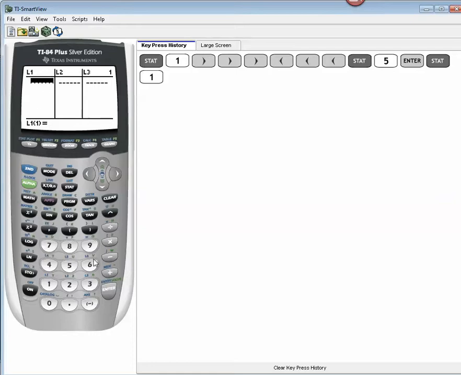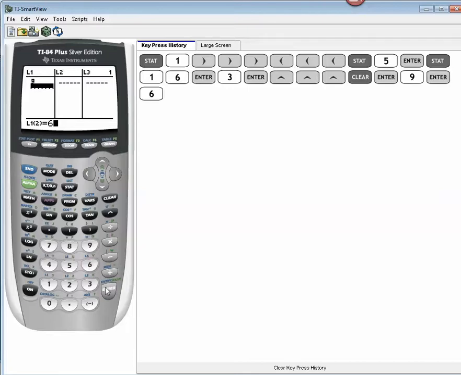If there are already some numbers in here, suppose you had some numbers entered in the list and you want to delete them, then simply move your cursor up until it's on the L1 symbol like you see there, and then press Clear and Enter, and that will delete all the numbers that were in that list. So one more time, if there's some numbers in the list already, you want to get rid of them, move the cursor up until it's on top of the L1 or the L2 symbol, press the Clear button, and then Enter to delete them. So I'm going to just enter my volumes in list 1, so you can do this as well.